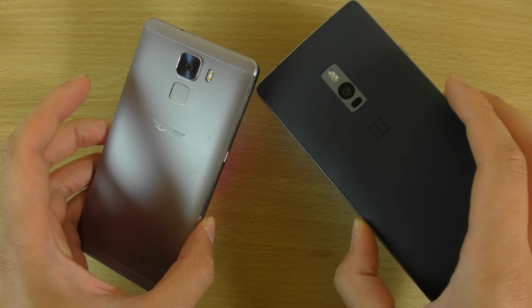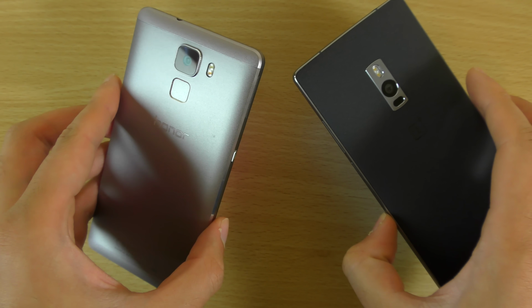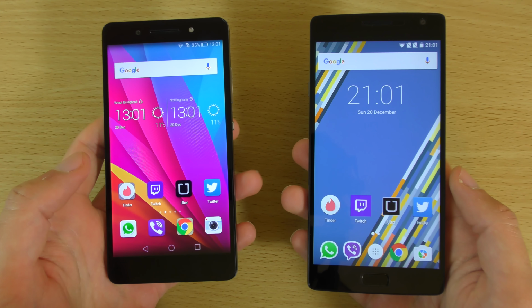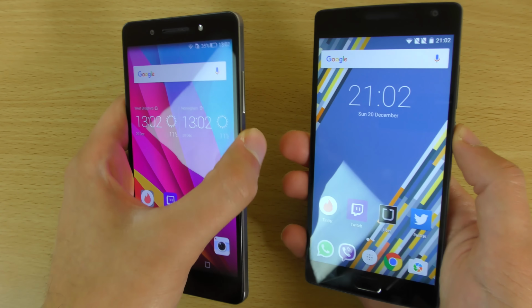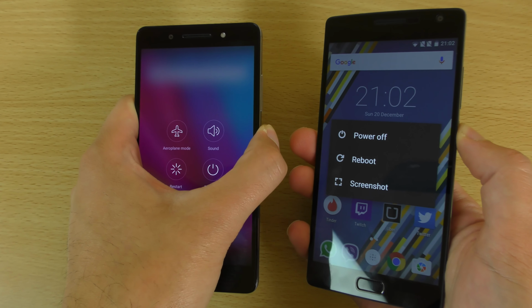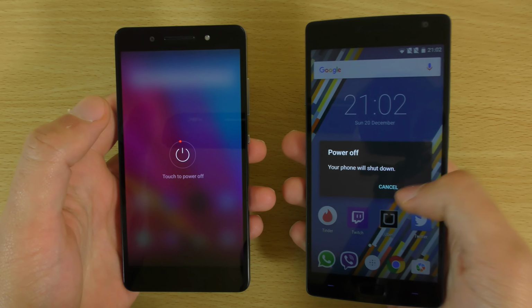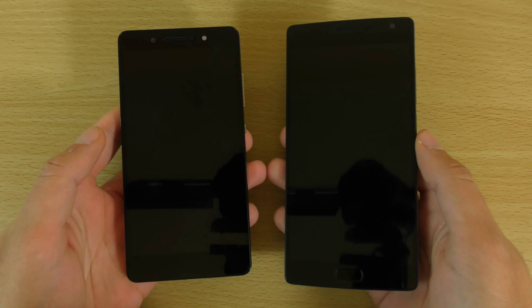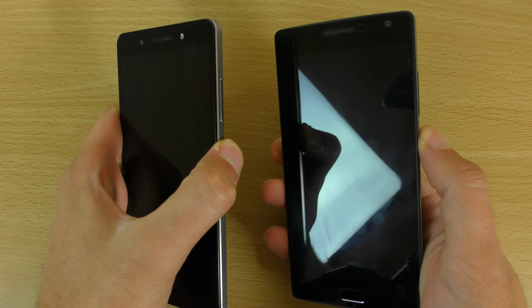This is the 4GB OnePlus 2, so probably a little bit more expensive than the Honor, but both coming with some nice specs when it comes to the price, and we can have a look at how they perform. So we're just going to boot them both off here at the same time. Cool. So nearly the same time, and we can just go and boot them both on.